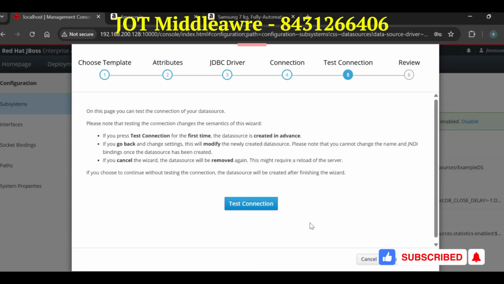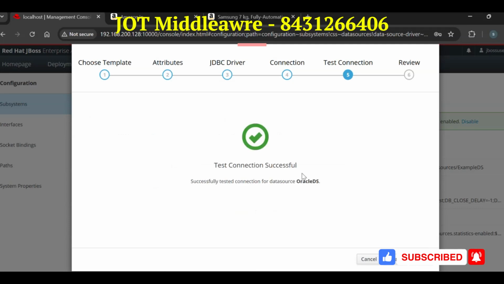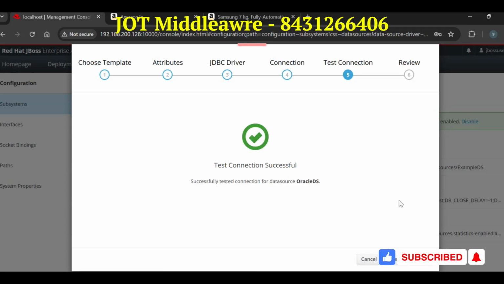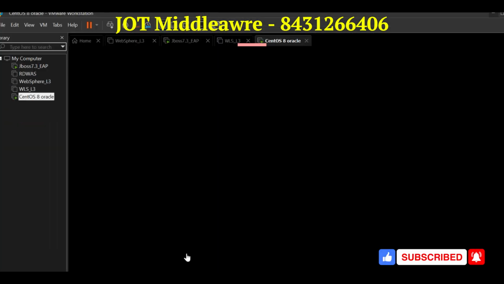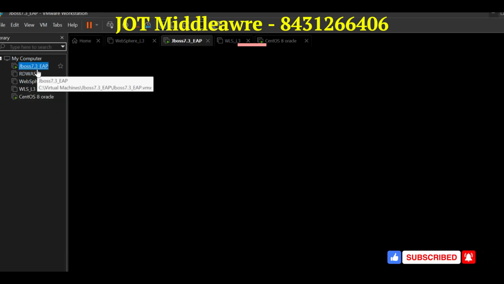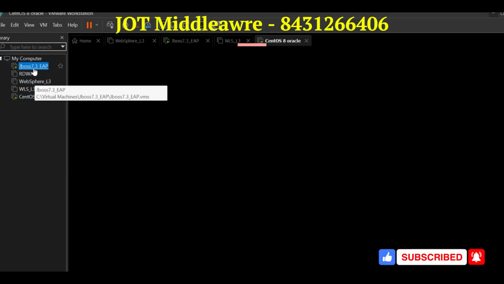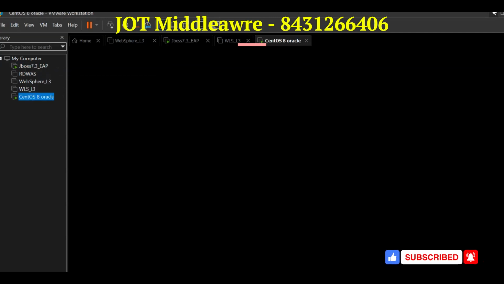Click on next, test the connection, test connection successful. Successfully tested connection for Datasource Oracle TS. So this is our JBoss server VM, and this is my database. It is connecting from here to here.